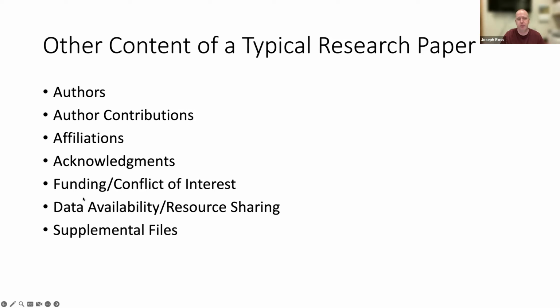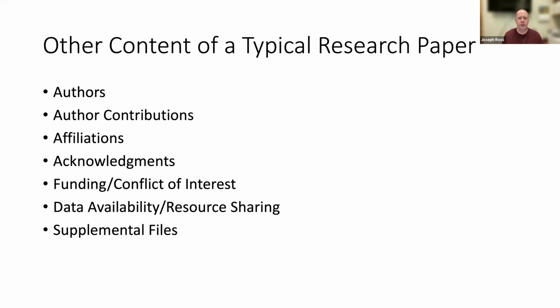The affiliations of the authors, so what research institutions or companies or universities, for example, the authors are from. An acknowledgement section typically is the authors thanking people that didn't do as much to support the manuscript to allow them to be authors, but still people that they want to thank. That also typically accompanies a funding statement. So funding bodies that pay the scientists to buy the supplies and equipment and so forth to do research expect to see their agency, like the National Institutes of Health, for example, or the National Science Foundation, they want to see that you are representing that you got money from them so that they can show their value to the taxpayers.